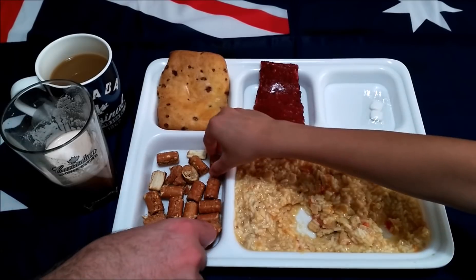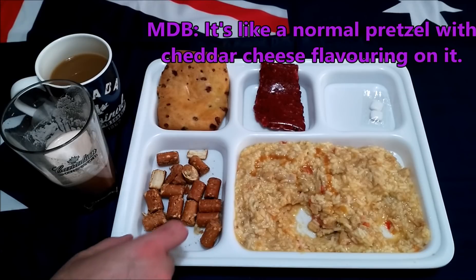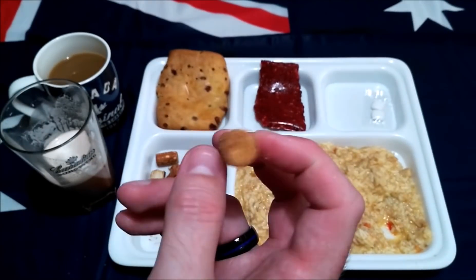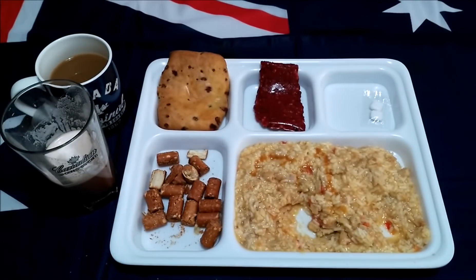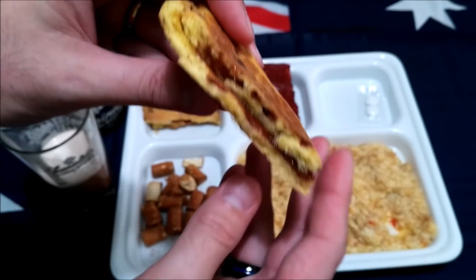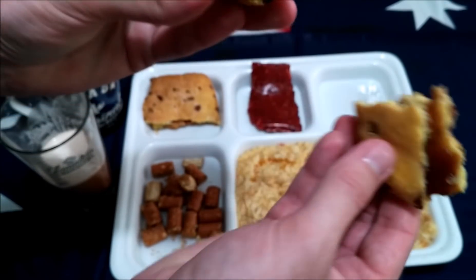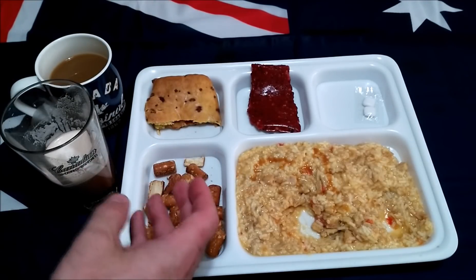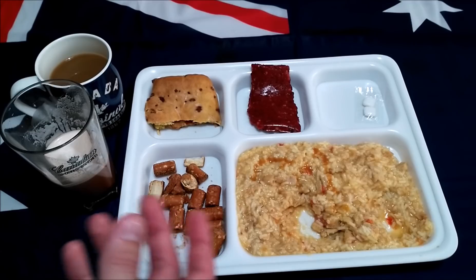Want to try a pretzel? It's a normal pretzel with cheddar cheese flavoring on it — I reckon these things are absolutely fantastic. Great little flavor and I love that texture hit you get in the middle with the cheese they've put in there too. Let's try some of this cinnamon bun. Get a little cross-section here for everyone — almost looks like there's a cinnamon jam or something in the middle. Yeah, that cinnamon bun is absolutely fantastic, really great texture, still really fresh, with a little bit of chew to it which is great.